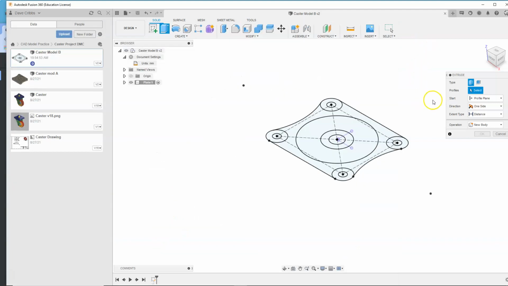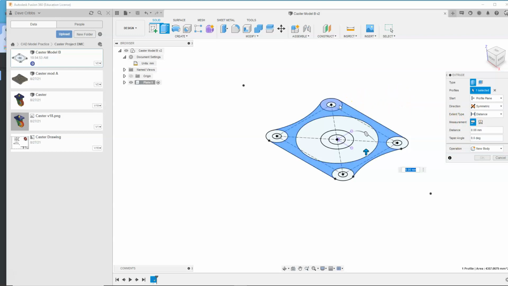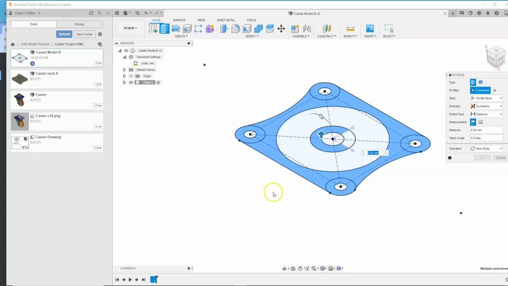So when I extrude this, instead of just extruding one direction, I'm going to do symmetric off of two sides. And we'll go ahead and start with the big pieces. And I had to select all these regions. I'm going to select this region inside of here as well. Those little purple lines cut off that section, so I'll select it as well. So I've got 7 different profiles selected.